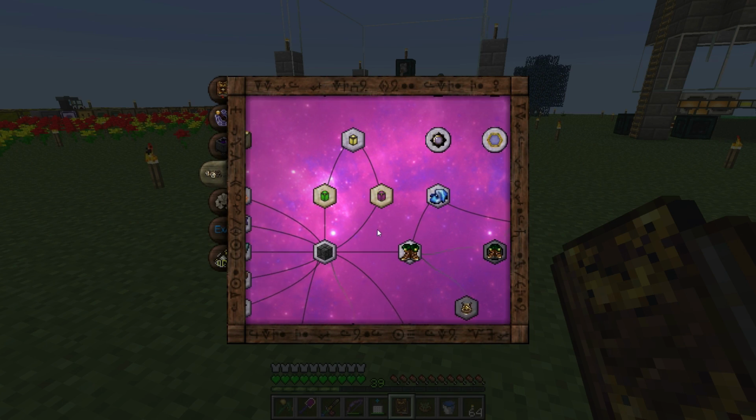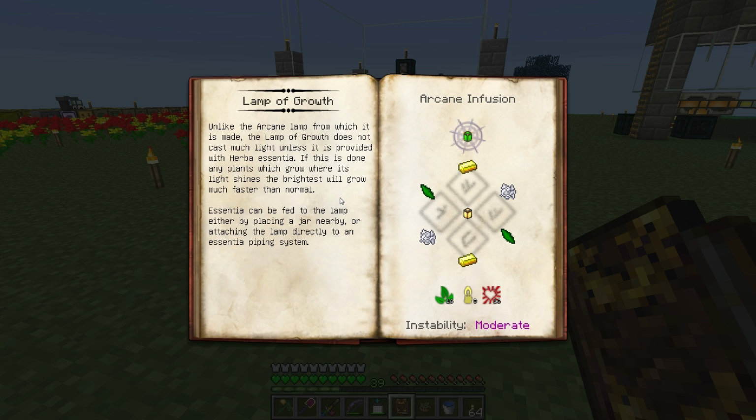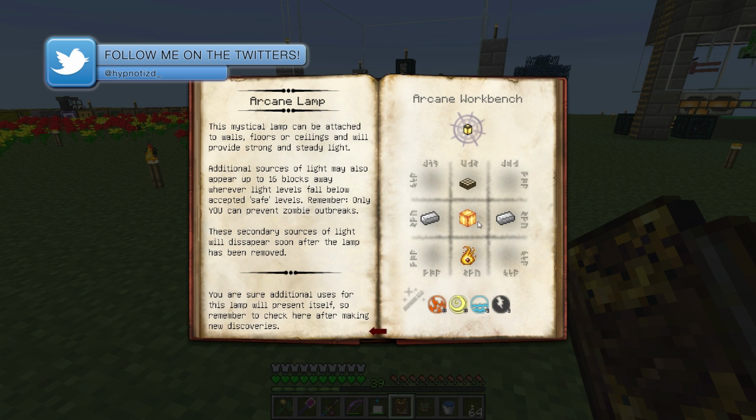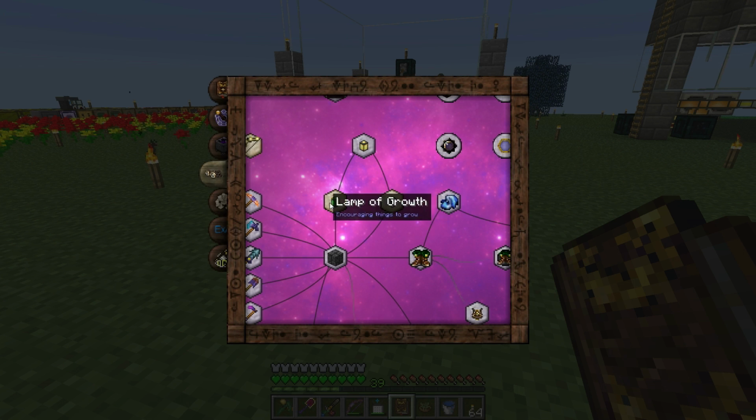So let's take a look in our Thaumonomicon. This is on the Artifice tab, however you pronounce that. Lamp of Growth, the green one. So this requires 2 earth shards, 2 gold, 2 bone meal, and this arcane lamp. The arcane lamp requires daylight sensor, some iron, nitor. This is pretty easy to make, and amber block. We have so much of this stuff. It's just been coming in automatically thanks to our automatic sieving operation.